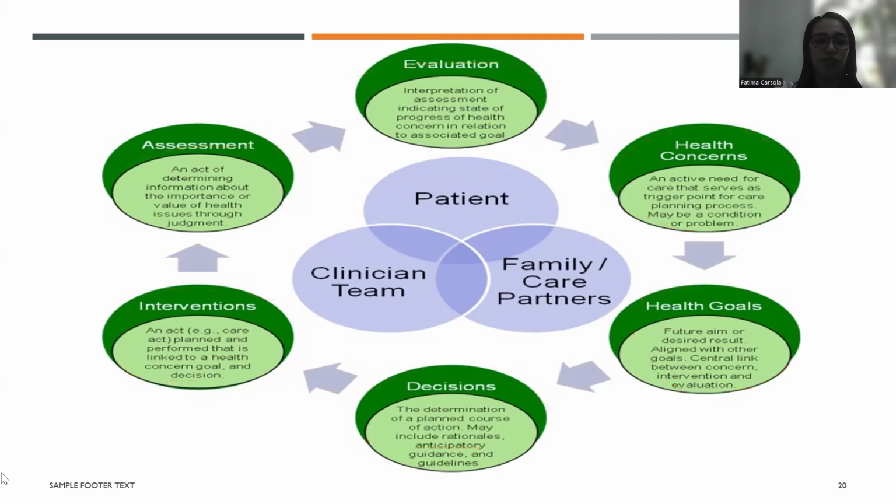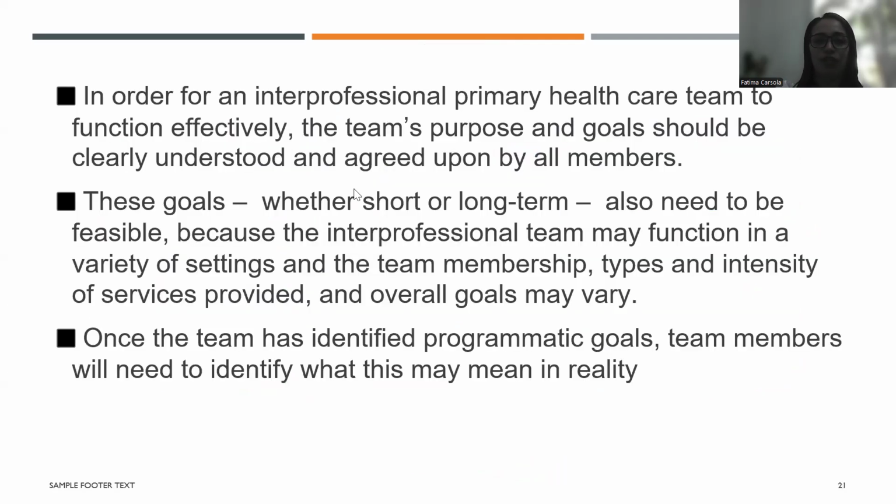Again, we are not only assessing the mother, but we are also after the health of the child. In order for an interprofessional primary healthcare team to function effectively, you should have one goal, okay? Those things that you plan for the patient must be done with professional responsibility, okay? Professional responsibility.